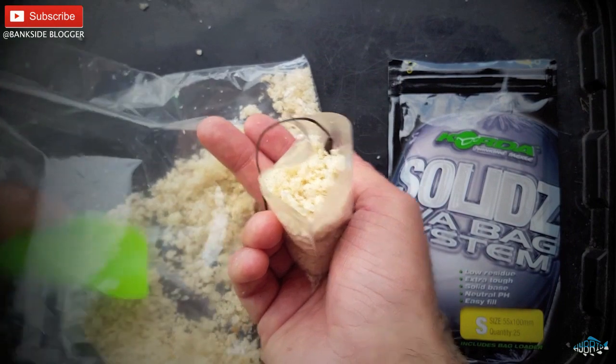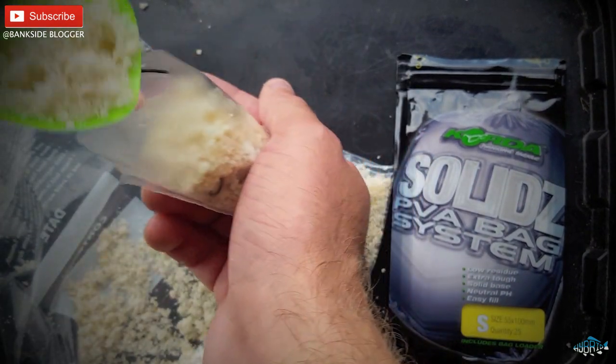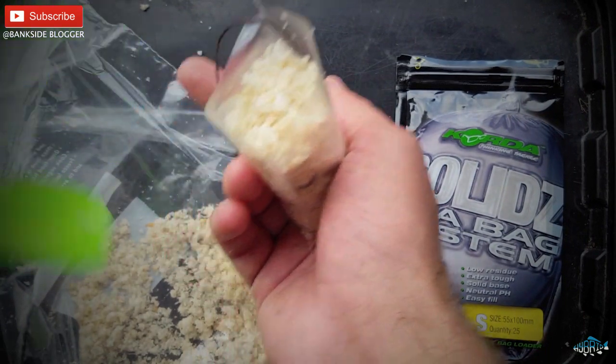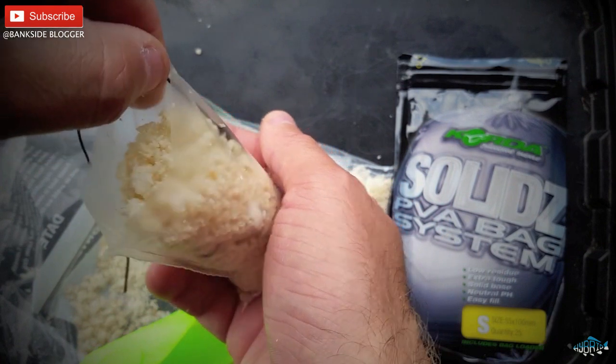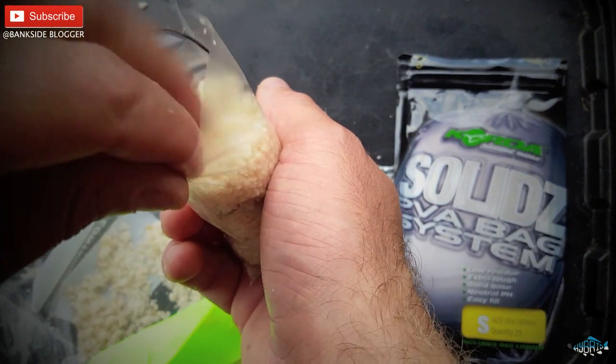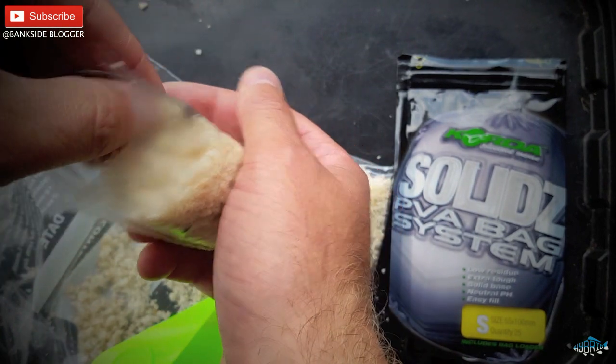A little bit more. Now at this point you would have a piece of PVA tape ready, or PVA string to tie the bag off, which I haven't done. I haven't got a piece ready, so it's going to make it all slightly more entertaining when I try and figure it all out now.